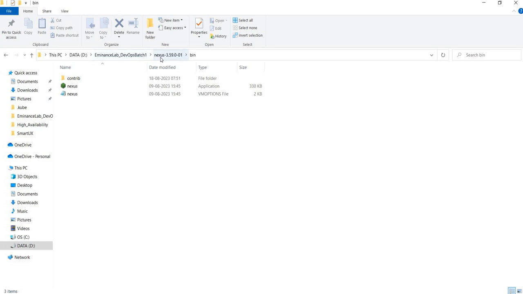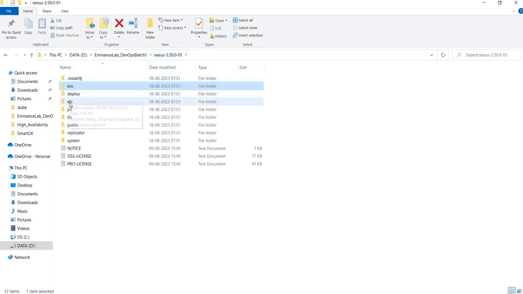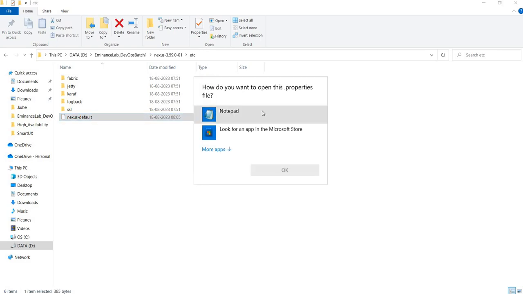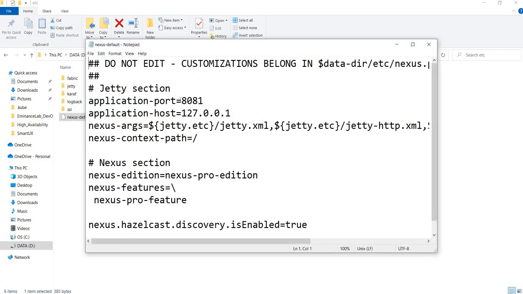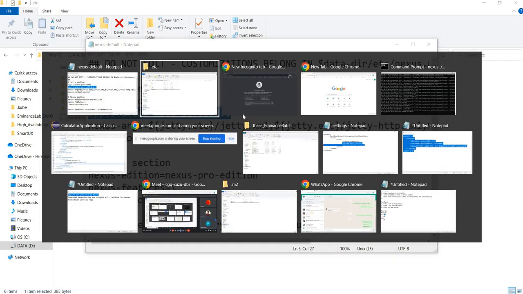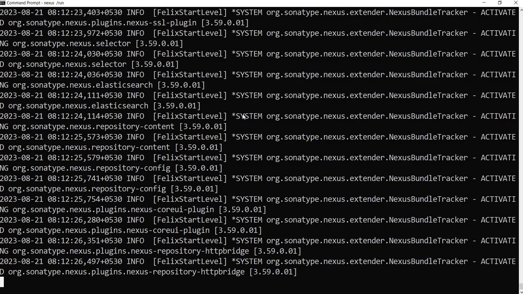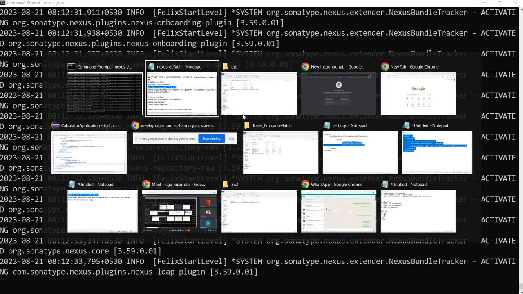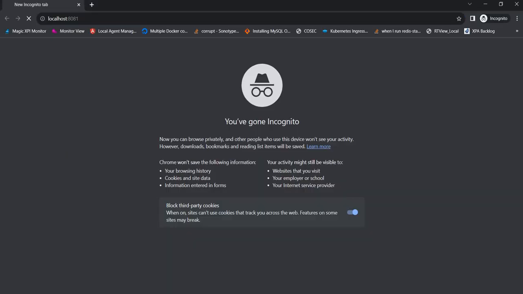See, in this Nexus, in the etc, in Nexus default properties, this is the port and this is the application host. Okay, so 8081. So let the server start. It will take a few more minutes, and then it will start, and then we will log in.